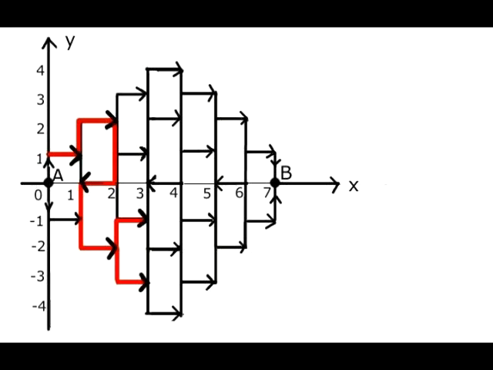This diagram shows a valid path along which the only choice the bug has is between two segments with right arrows with y-coordinate minus 1 or minus 3. Notice that the other two right arrows with y-coordinate plus 1 and plus 3 are not accessible because that would create an illegal loop. Thus, the number of different paths in case 2 in section number 1 is 2 times 2 equals 4.